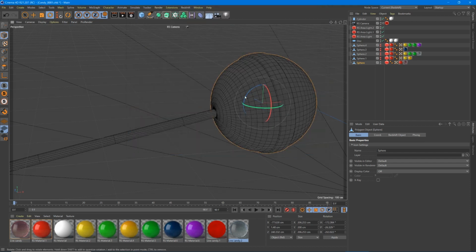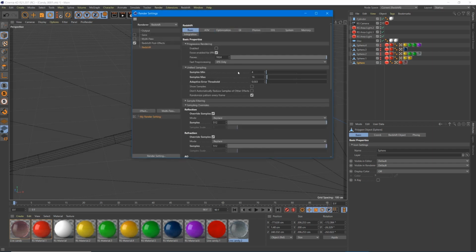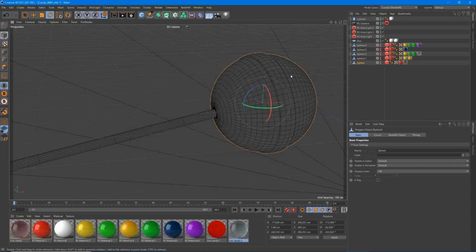If you want to do something with some depth of field or something like that, you would need to increase these numbers. Anyway, cool. Just want to show that off and make sure that was included so that the thumbnail didn't look like clickbait. This is actually the candy we made. I didn't change the texture except for changing the specular and stuff. So all I did was rotate and add a stick and move the lighting a little bit. Just wanted to make that clear.